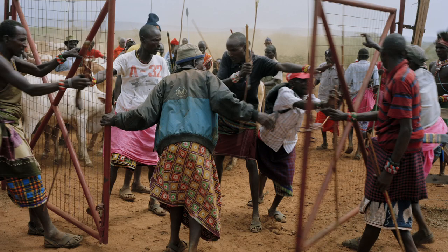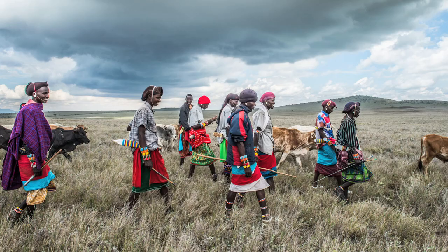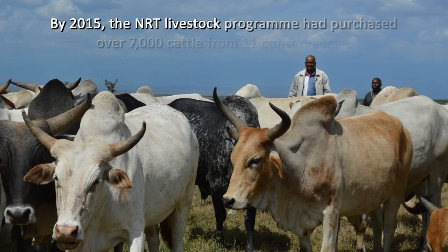It's really creating an impact in terms of incentive to conservation, and it fits into their system. You don't have to struggle — you get your cattle, drive five or six kilometers because we do the buyouts at the conservancy headquarters, sell your cattle, and the money is brought there. The conservancy accountants sit there with the chairman, with the chief and everybody, so you get your money and go home.